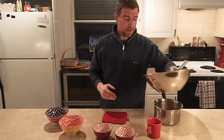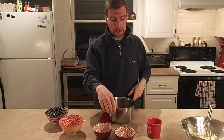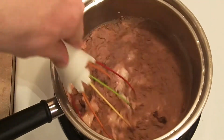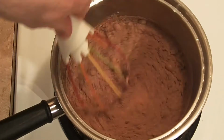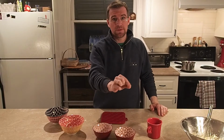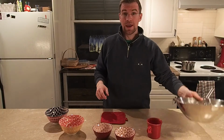Now set that aside. We're going to take a medium pot and add to that our hot chocolate mix and our milk and our half and half mixture. That's going to go over medium heat, and we're going to bring that just to a simmer. We don't want to make it boil. It's going to boil over. It's going to make a mess for us. But a simmer where it's just bubbling around the edges there is going to allow us to then use that to bring up the temperature of our egg mixture.